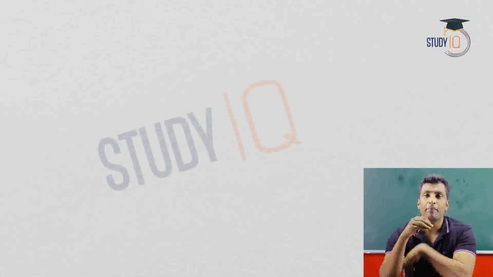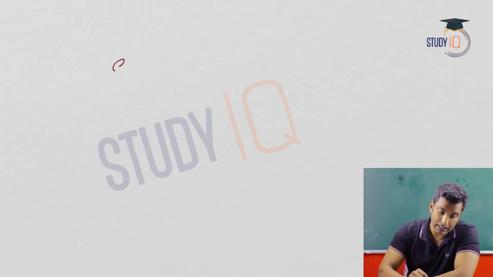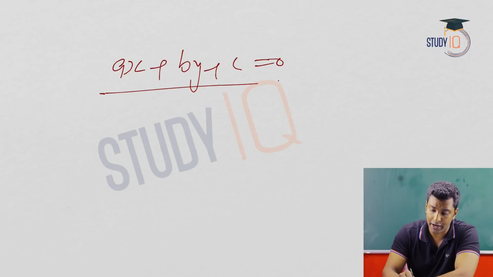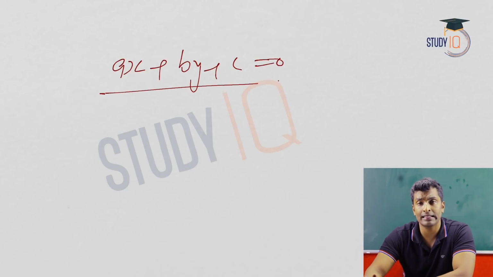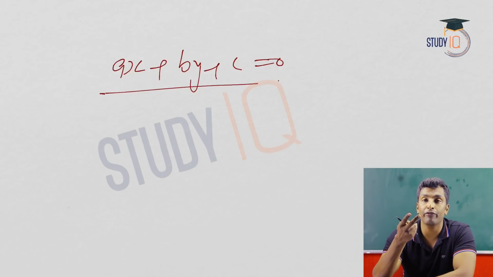So we have completed the different types of equations of straight lines. If you remember, we started off with a general equation, that is ax plus by plus c equal to 0, and I told you any first degree equation in x and y will represent a straight line. Then we discussed various types of equations. We started off with point slope form, then we discussed 2-point form, then slope-intercept form.